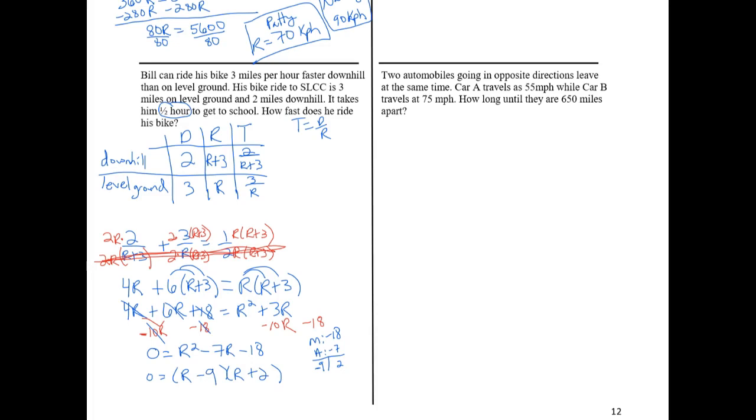I use the zero product property to set each factor equal to 0. r minus 9 could be 0, or r plus 2 could be 0, meaning r could equal 9, or r could equal negative 2. But negative 2 doesn't make sense for the context of our story, right? We're talking about a rate. We're not going to go at a negative 2 rate, so that is not our solution, and the rate is 9. So the question was, how fast does he ride his bike? He rides his bike 9 miles per hour. Alright, go ahead and try the two examples on the right-hand side.